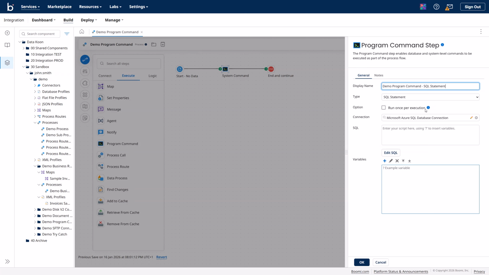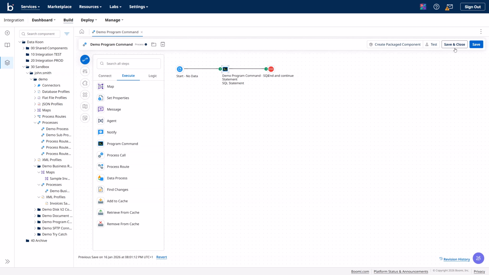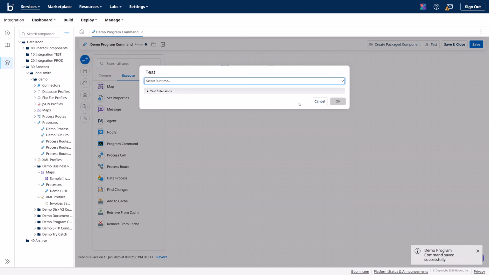Here we have an option run once per execution, but I think for now we don't want to use this. So first select star from errors. Errors is a table that we previously created for demonstration.